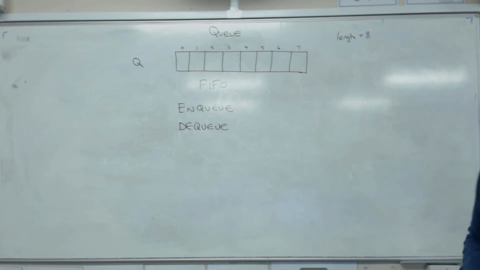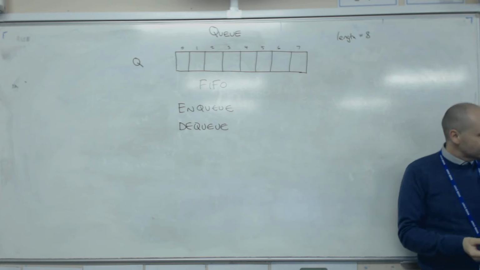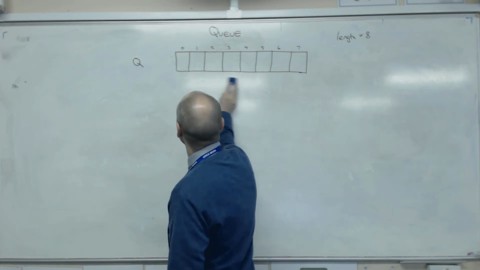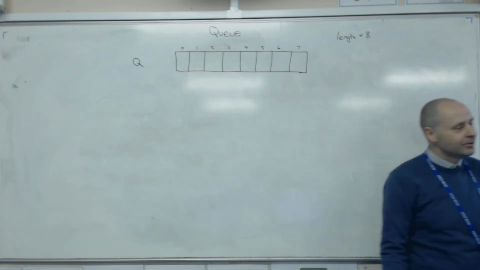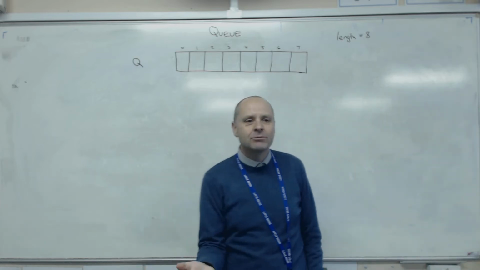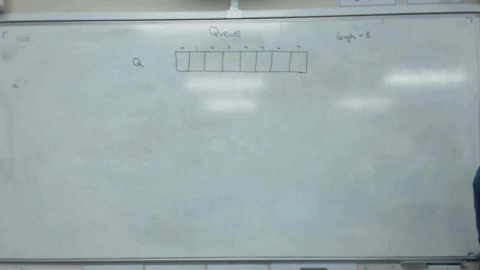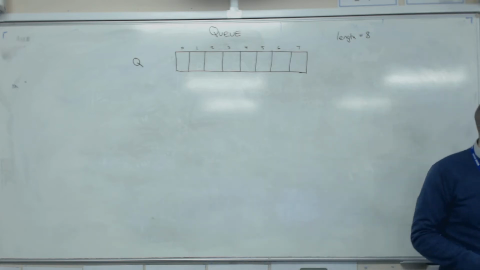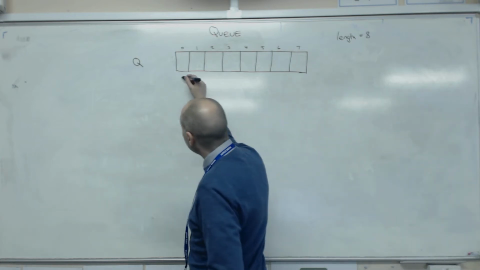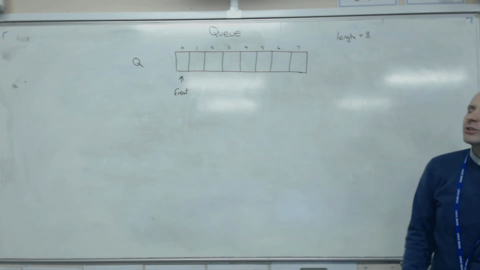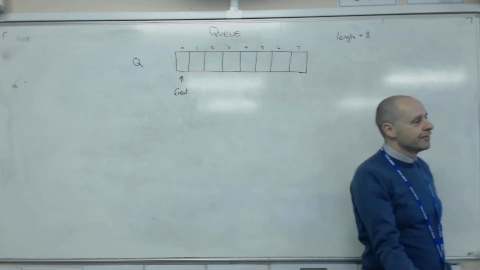Okay. Now, one of the things that's really nice about the stack is it uses just one pointer. That's all we have to manipulate. But with the queue, we need two pointers. One to say where the front of the queue is, and one to say where the end of the queue is. So, loads of different names you can call these. If you're doing an algorithm, pick a sensible name that would differentiate between the front and the end. Okay, don't just say A and B or something like that. So, yeah, you can have front and back, front and end. So we have front.